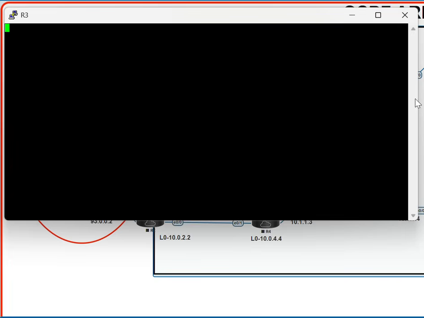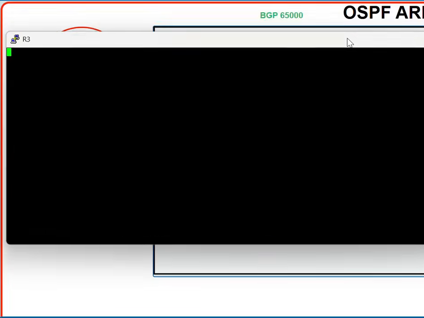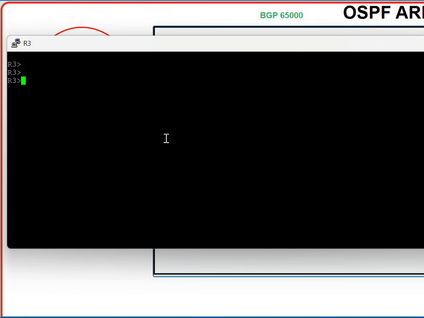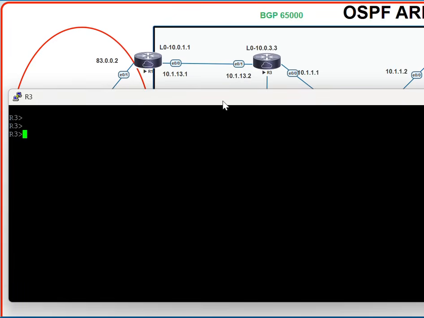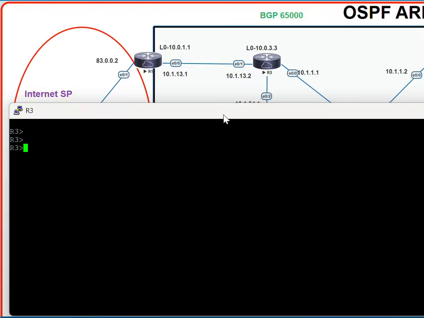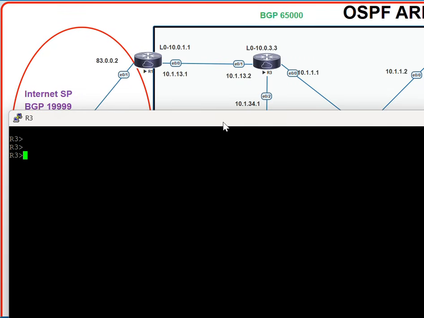Let's expand this window. Let's look at the configuration. There are 3 physical interfaces, E0/0/0, 0/0/1 and 0/0/2. We can enable OSPF on all the interfaces, or just on this E0/0/1 and the loopback. I will do it on all the interfaces just to see what we learn on the ISP router.